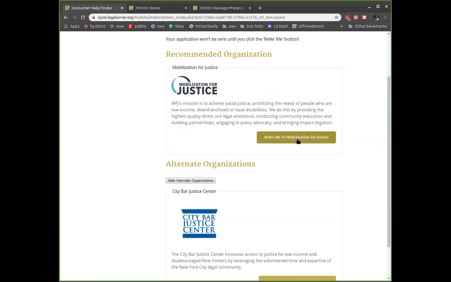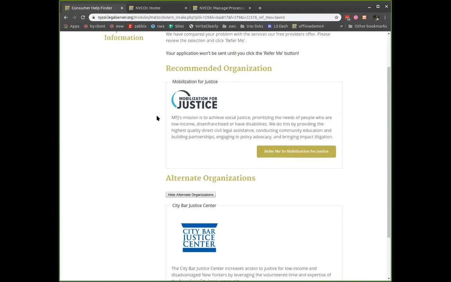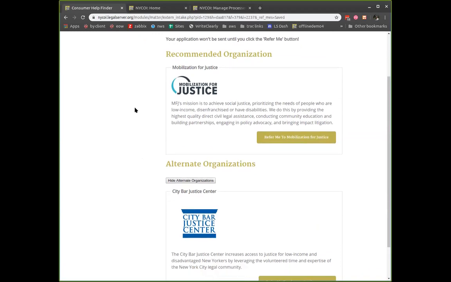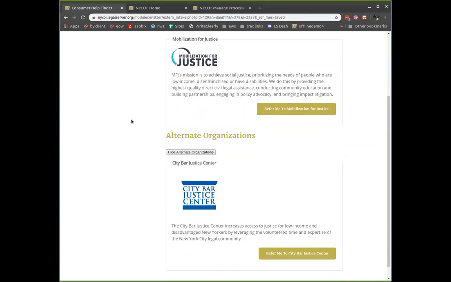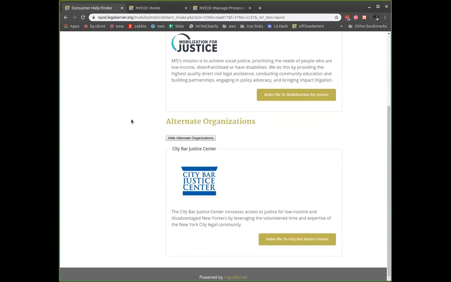And then if I clicked on refer me, if it's a LegalServer agency, everything else happens exactly as Leah describes. You get an e-transfer notice over in the destination site. And if you have a partner who's not a LegalServer client, the best we can do is send them an email, right? Because so far we don't have one that really accepts this via API.